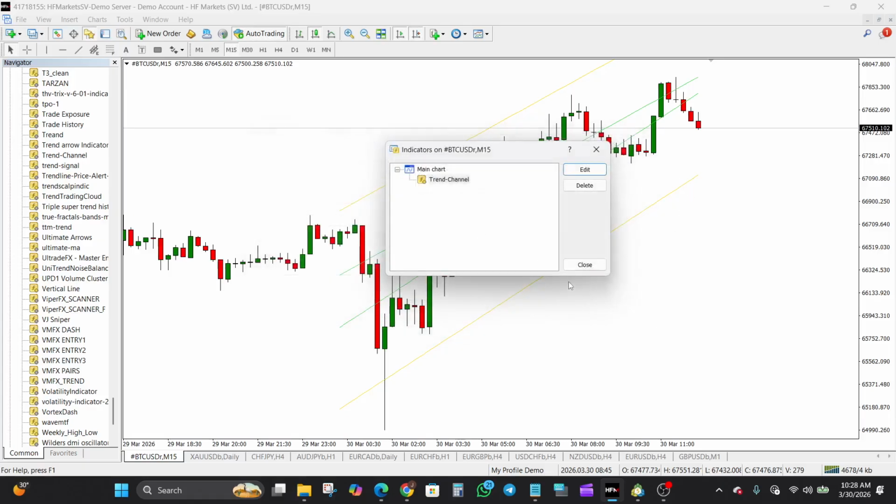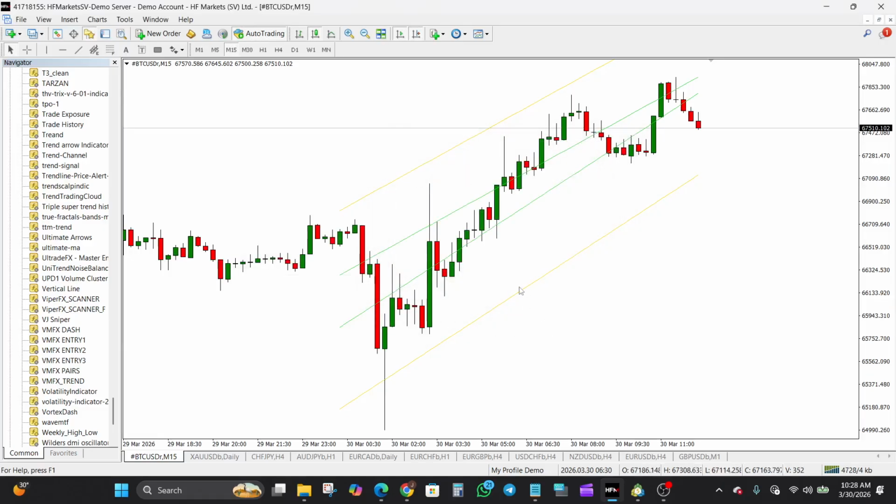All right, so now what you have to do is to look out for price moving within the channel. If the price is trending strongly upwards, you might find the price mostly moving within this narrow green channel. So you will notice that in this case, price was mostly found within the green channel. You just have to look for confirmation patterns.